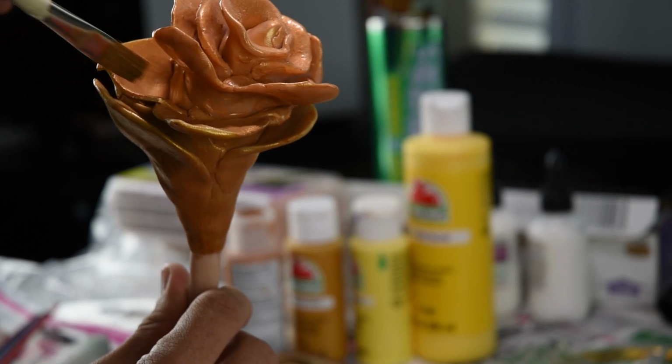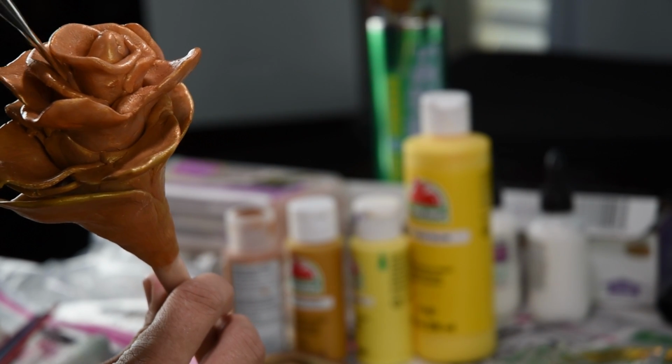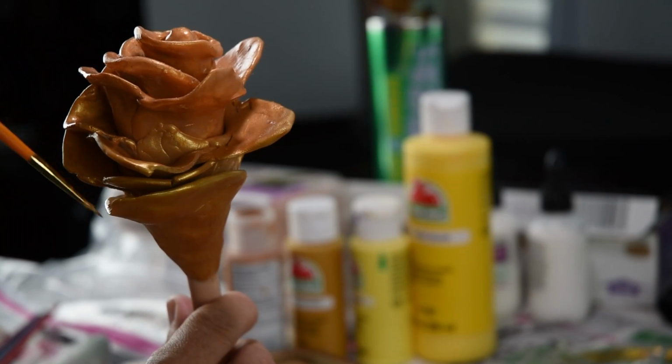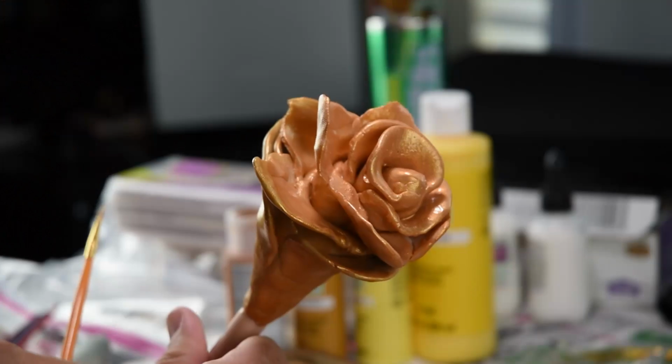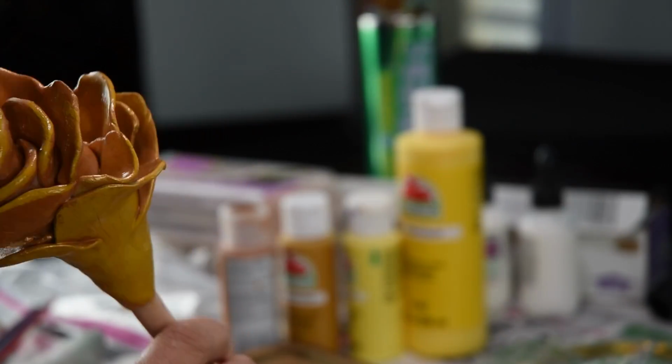Like nothing can go wrong. Look at that, adding the nice little details, give that little shine. Look at that. I'm just singing, but you don't want those problems. Perfect. Afterwards, for the first highlight, I used Apple Barrel Bright Yellow to add depth.